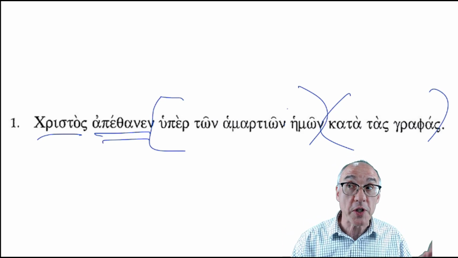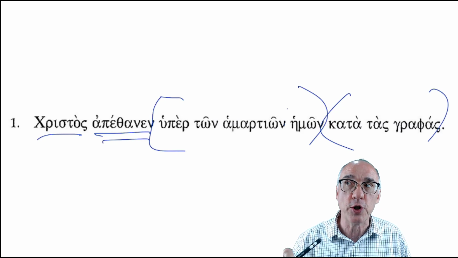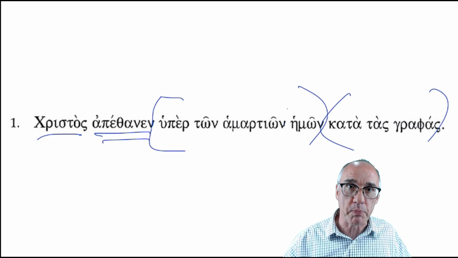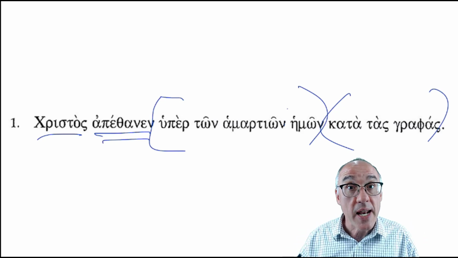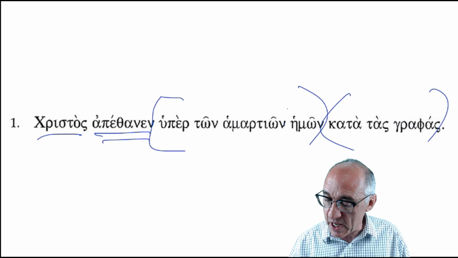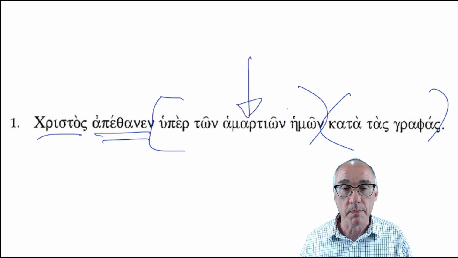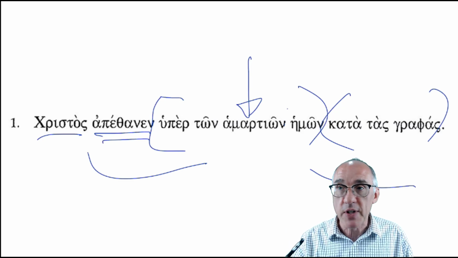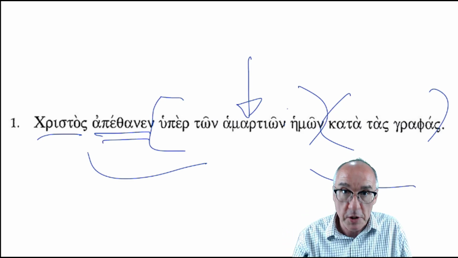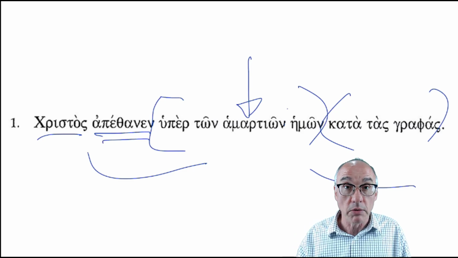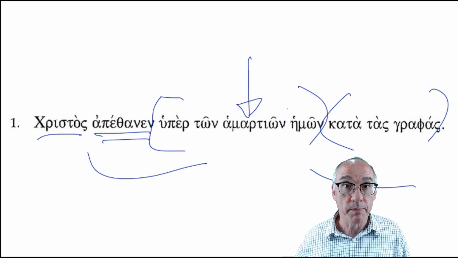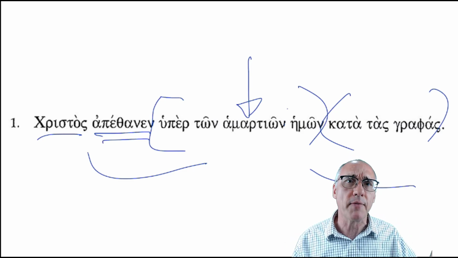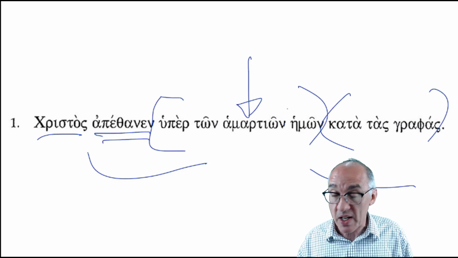The reason I focus on it in this way is I don't want you to get stuck with one section of the sentence and start to pull things in it that don't belong. In other words, if you don't understand, for example, how hamartion works, don't pull in other parts of the sentence into it. Leave this clause, leave this component, this block of the sentence, if you will, alone and move on. Because what happens with this block is unrelated in some ways, obviously it's a sentence, they belong together, to the rest of the sentence though.